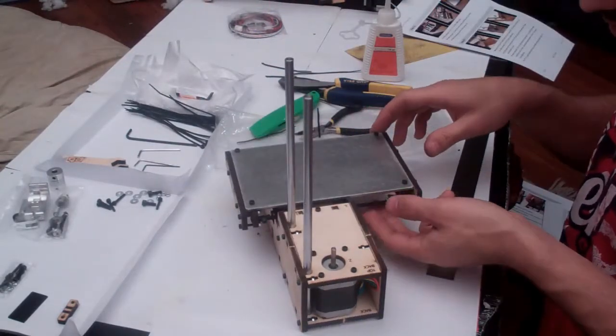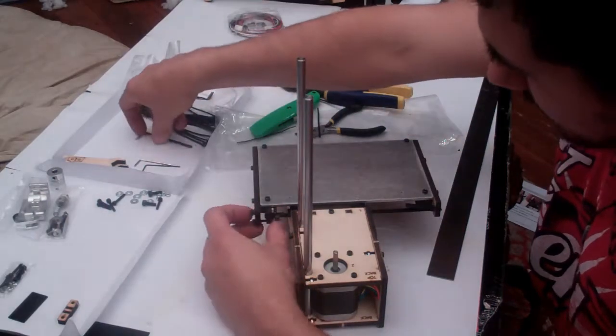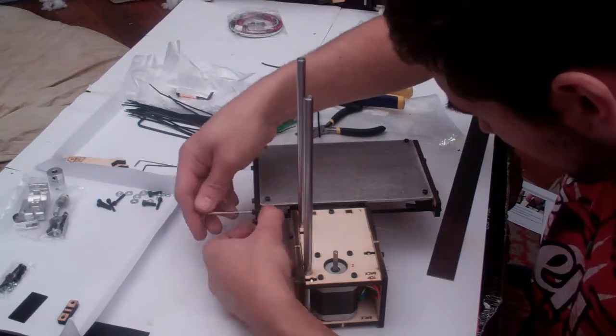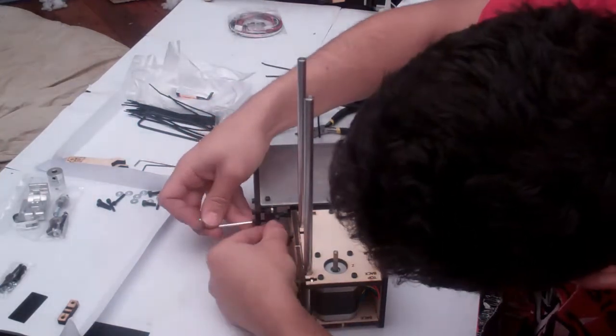And you'll probably notice that your belt's not quite as tight as you'd like. And that's exactly what these two up here are for. So carefully wind them in just a tiny bit, keeping them even.